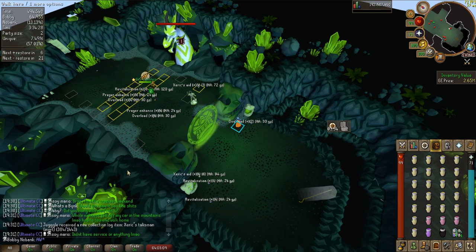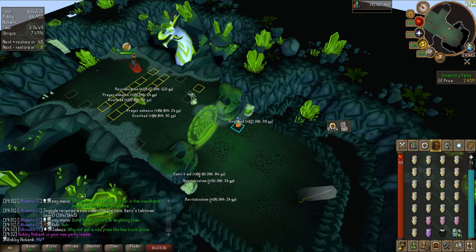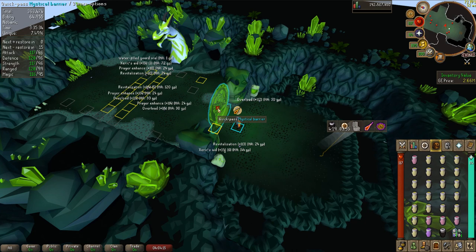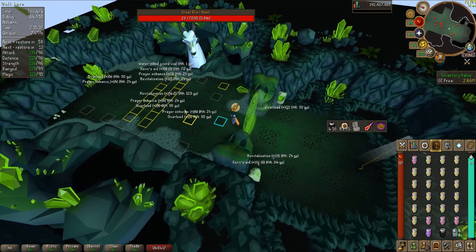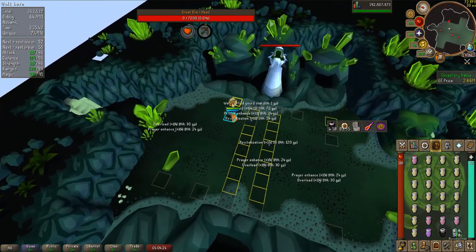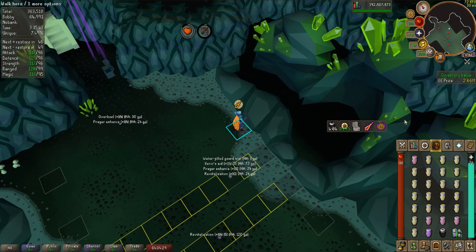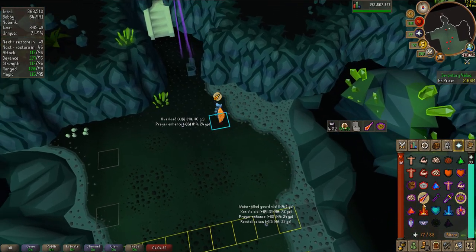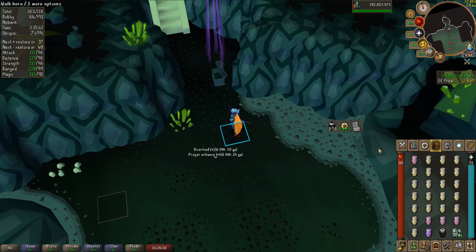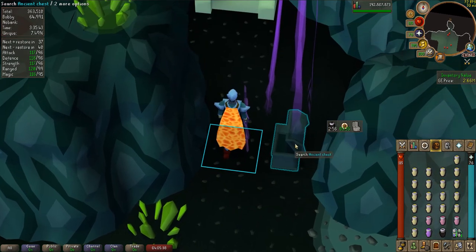I think I got it from here. Okay, yeah. 22 HP left. It's all up to Bobby. That's it. Oh. What's it gonna be? All right. 3, 2, 1.